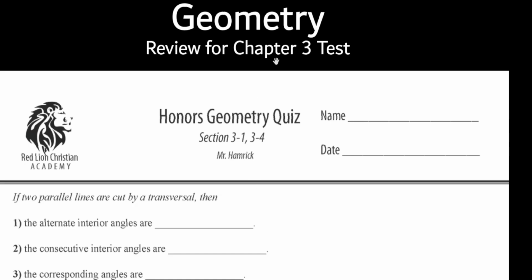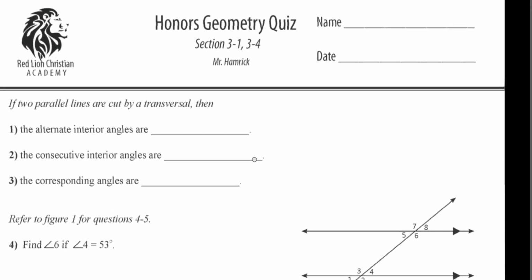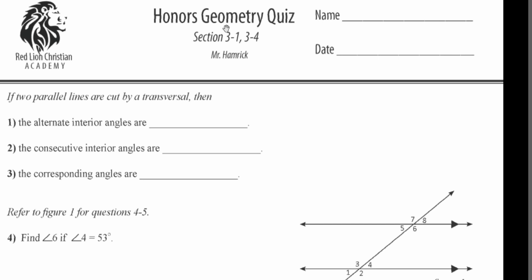Okay, we are reviewing for the Chapter 3 test, so we're just going to go over the 2 quizzes. That's what's going to be on the test. So study the 2 quizzes. If you know how to do the problems on the 2 quizzes, you'll know how to do the problems on the test. Problems on the test might be different numbers, right? But they're going to look pretty much the same. Here's the first quiz.